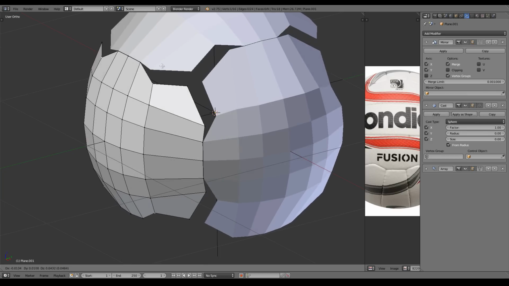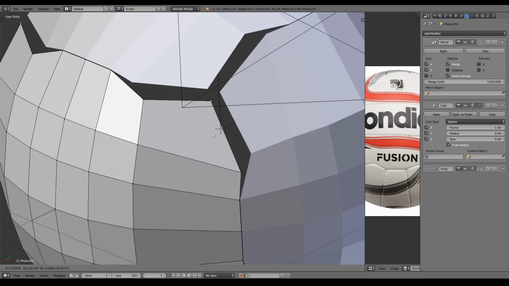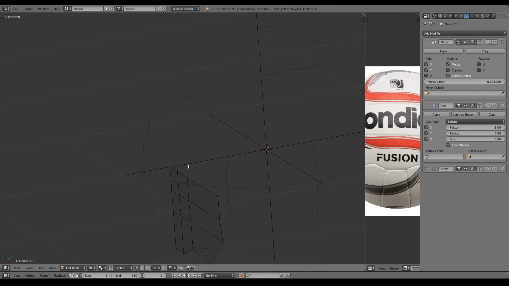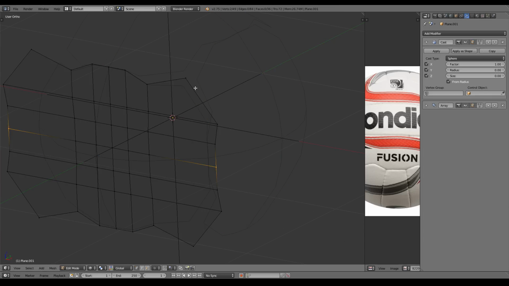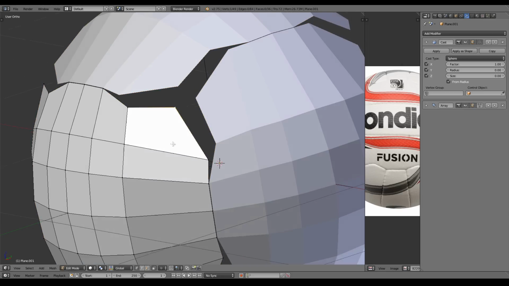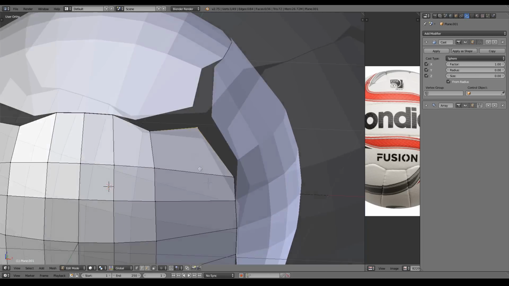So we can select these vertices and move them around. Now I want to work with the top right section of the ball here, but selecting and moving this vertex is moving a little bit weird. And that's because this section of the ball is actually mirrored from the bottom. So we're actually selecting and moving the bottom vertex, which is why it appears to be moving counterintuitively. So let's see. I'm going to apply the mirror modifier. And let's see if that helped any. And I'm going to enable this cage option again. And there we go. Now I can move this up and the vertex actually moves up.